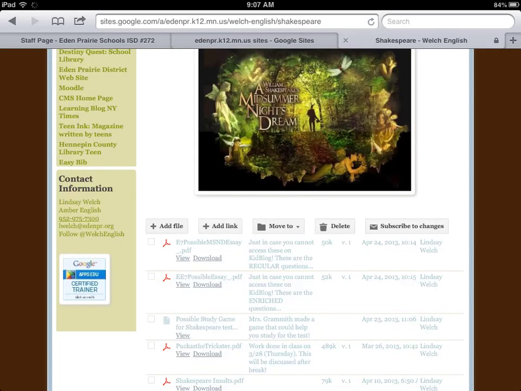Another way to add new documents to your Notability is to grab one from your teacher's website. Maybe your homework is posted on their website and they want you to edit it and turn it in digitally. You would then go to your teacher's website and find the homework assignment and hit download link.